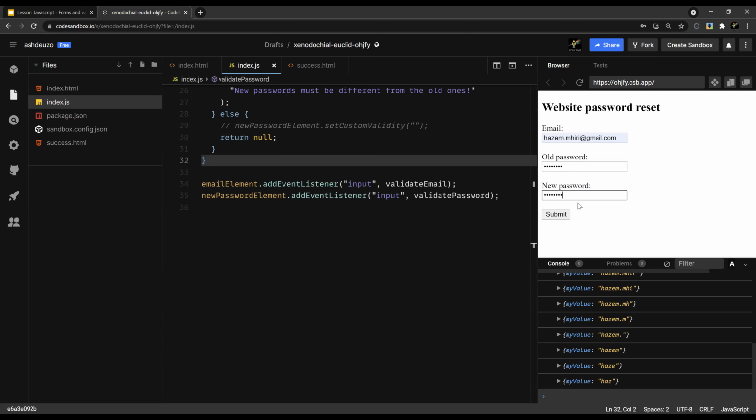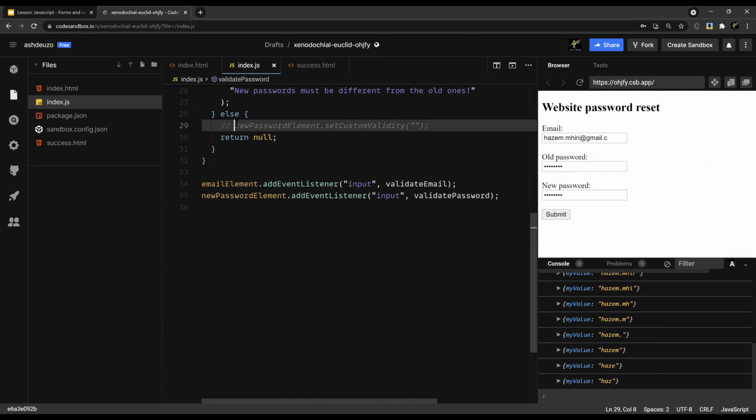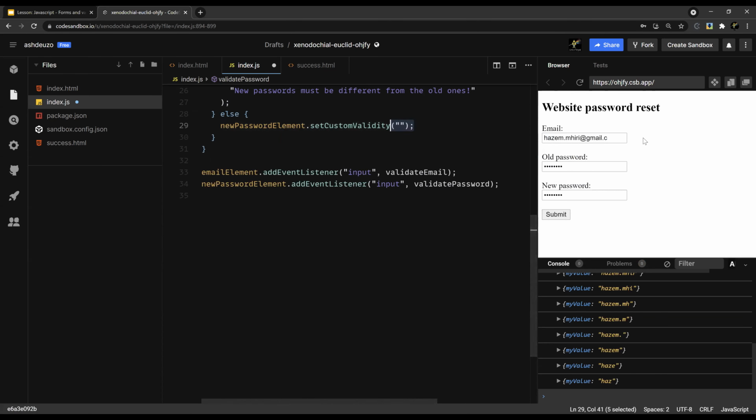let's get back to this. If I change the email later on, we agree that this no longer matches any of the banned emails, the error will remain. It will not disappear. It will become null. We need to set the custom validity to an empty string. If we don't do that, the error remains. This is what says it's valid. A valid input is an input where the validity is an empty text. It needs to be an empty text. It can't be anything else. So that's why we use it.